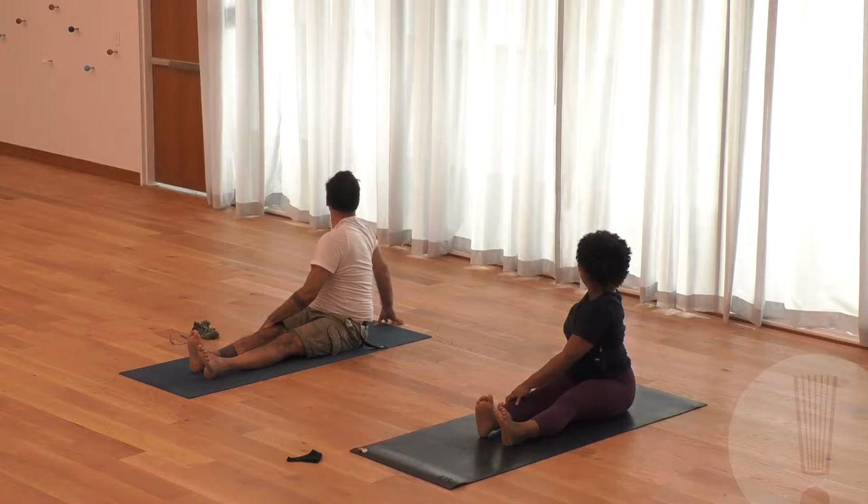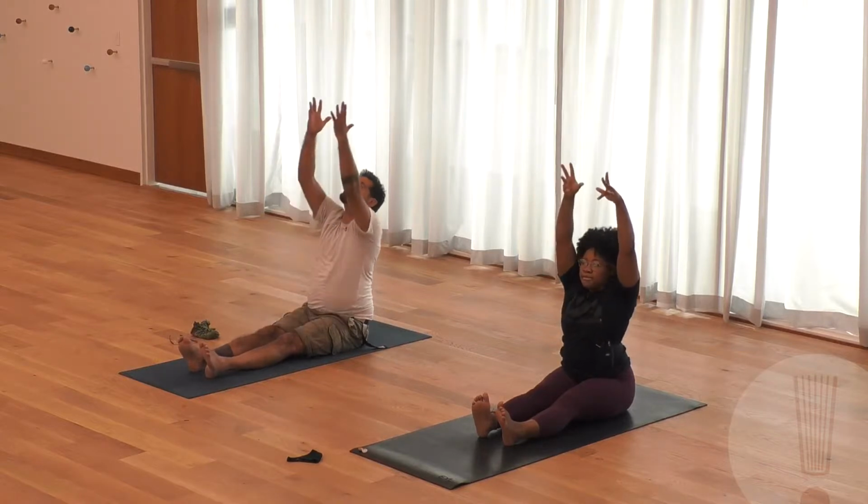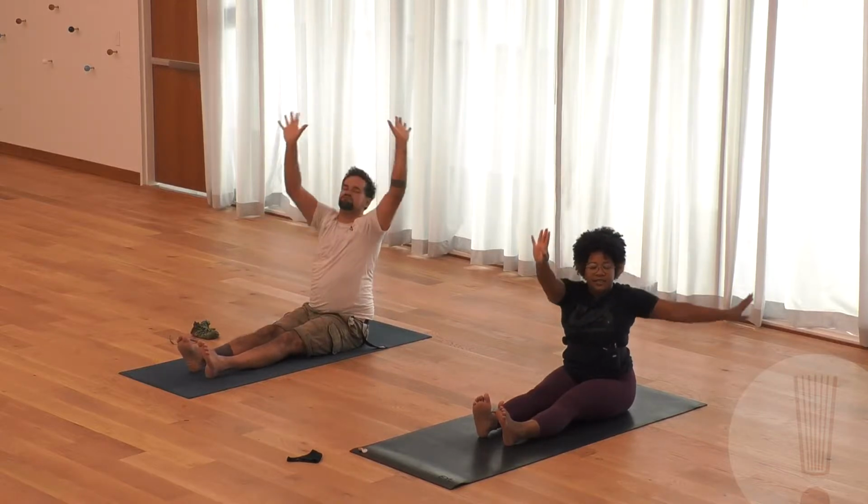Using those fingertips as a little kickstand, keeping that spine nice and long. Take a breath in. Exhale, maybe sink just a little deeper into the twist. Next inhale brings us back through center, nice and easy. And we'll take a twist to the left.